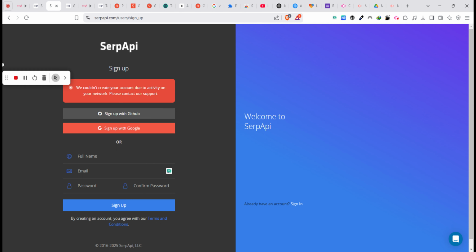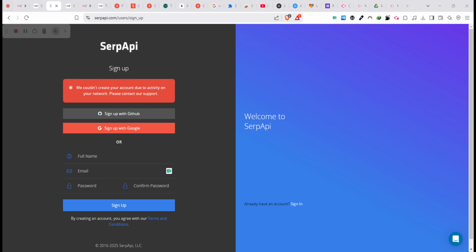On my side, it tells me about an error on my network. So I think it's a network error, but yeah, I will continue. I already have a SERP API on a separate page, so I will take the already created SERP API that I have. So yeah, I'll use my existing SERP API.